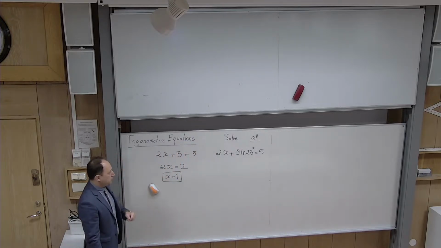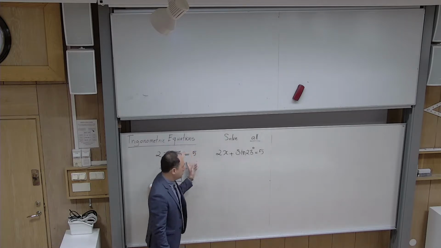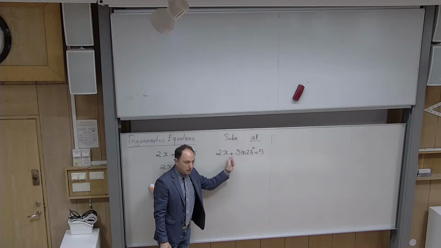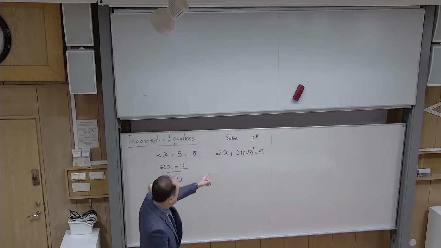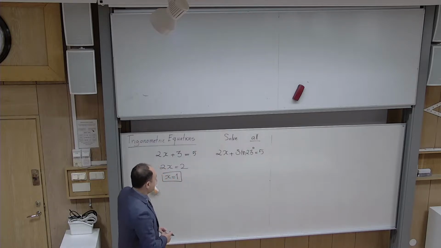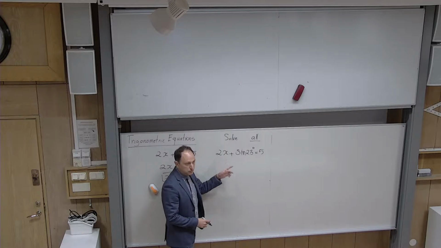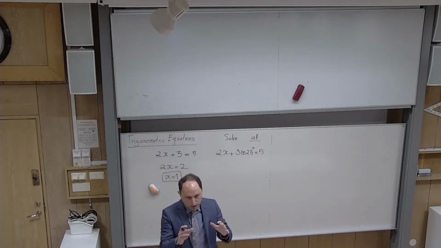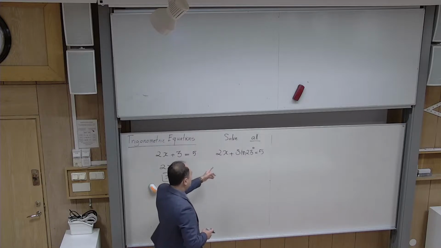Here, this is an equation. I have an equality, I have an unknown, so that is an equation. It is involved with trigonometry in some way, but still I don't call it a trigonometric equation, yes? Even though it is involved with trigonometry. Why is that? Because the unknown is not an unknown angle. In a trigonometric equation, your unknown should be an angle, or should be the argument of sine, cosine, or tangent functions. So this is not a trigonometric equation.